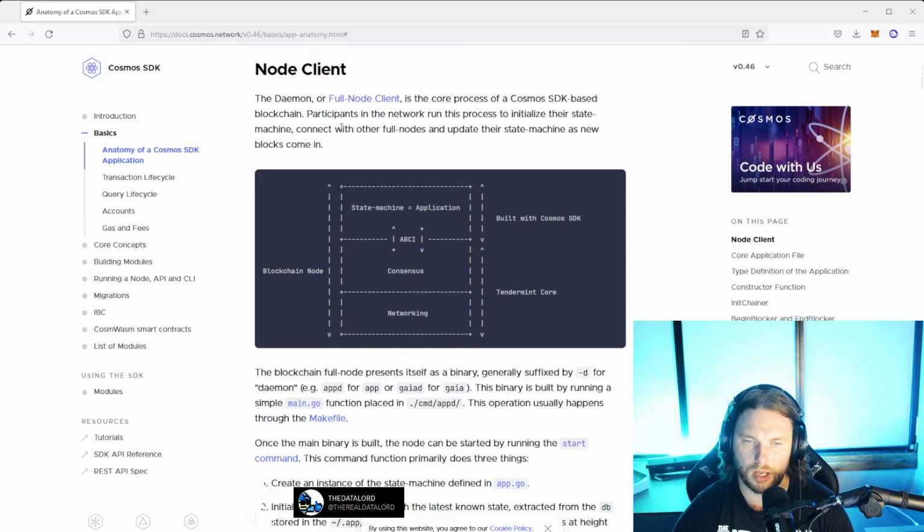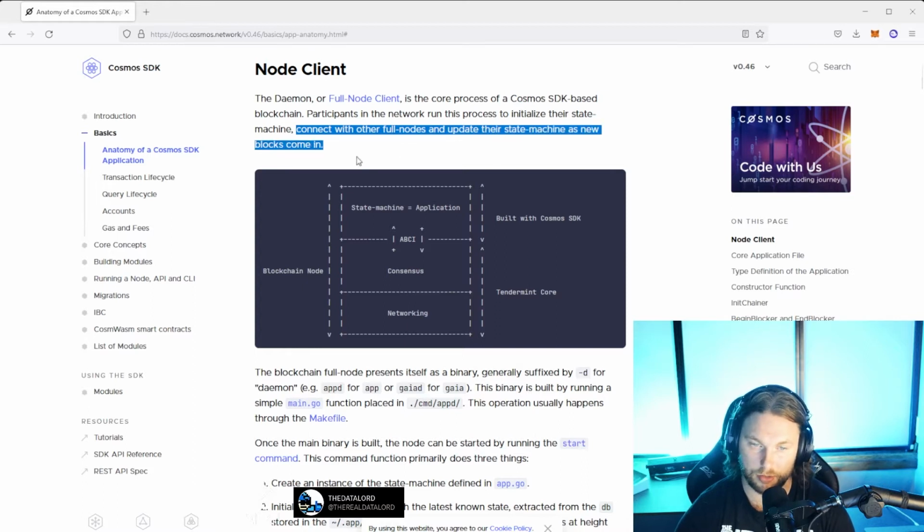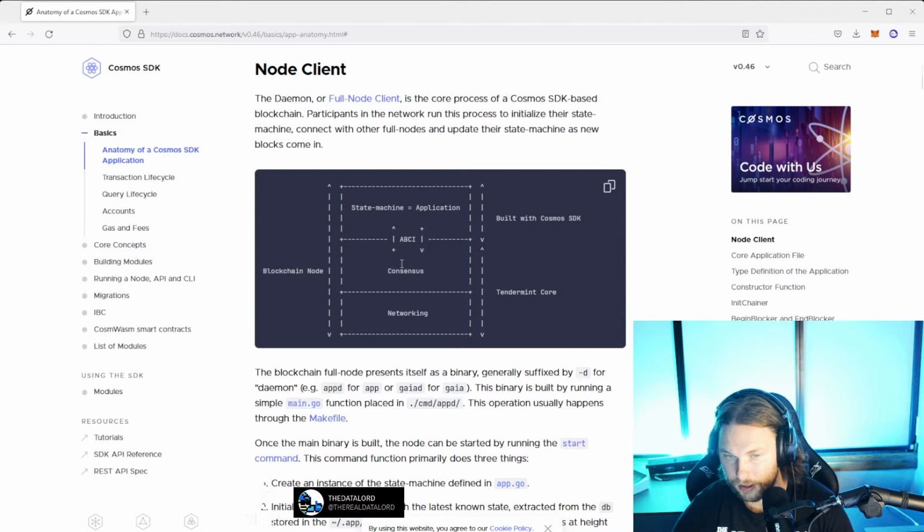Node client. The daemon or full node client is the core process of a Cosmos SDK based blockchain. Participants in the network run this process to initialize their state machine, connect with other full nodes, and update their state machine as new blocks come in. Okay, let's go through that and compare it to the graphic down here.